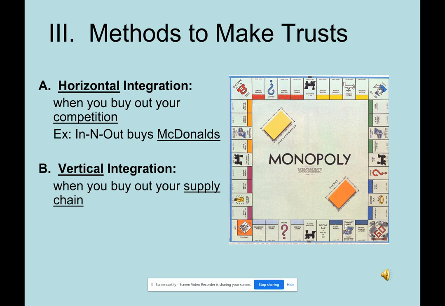And there are a couple of reasons I would want to do that. Number one, now I don't have to pay any money to the cow farm owners, right? They're not taking profit from me. And number two, I can control the quality of my production. So if I want to have only grass-fed beef, great. If I want to pump them full of hormones, great, right? This is part of my being able to control all of my production. And one of the guys that we're going to talk about today, Andrew Carnegie, was really good at this form of integration.